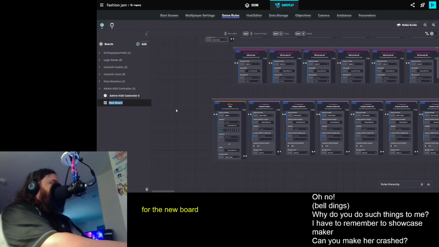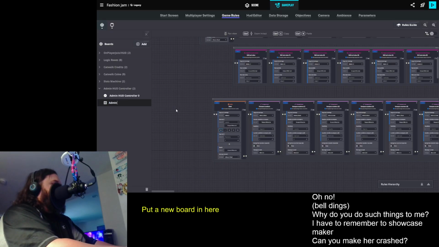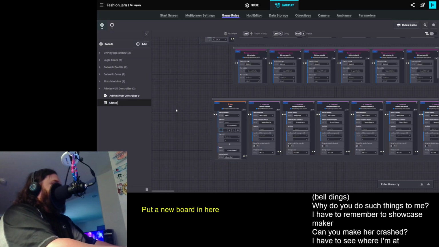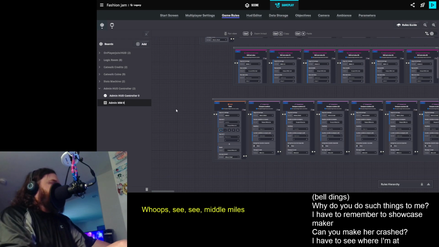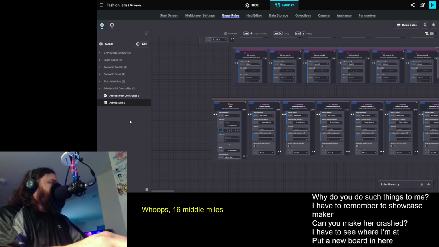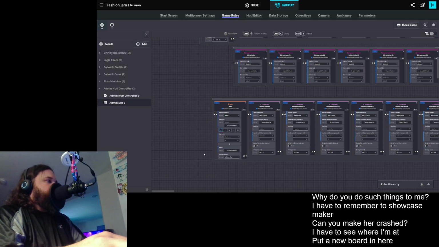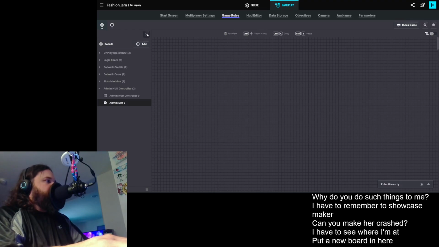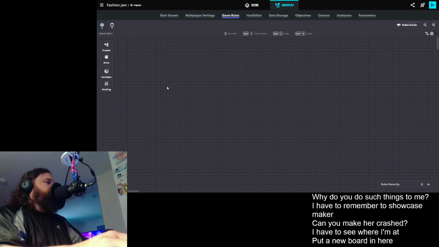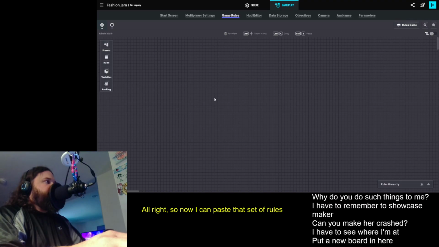Put a new board in here. Just, whoops, CC. Middle mouse. Alright, so now I can paste that set of rules in here.